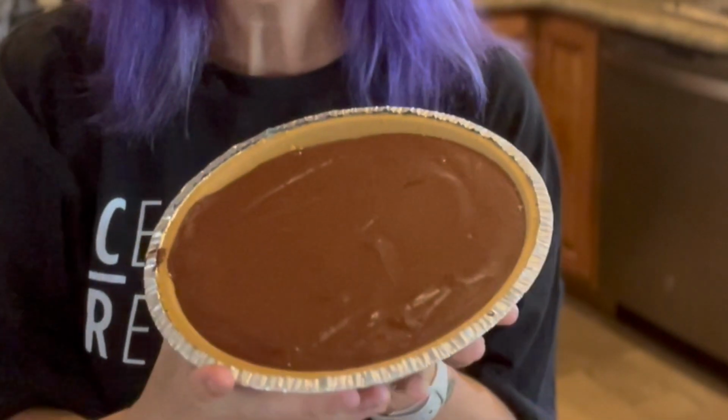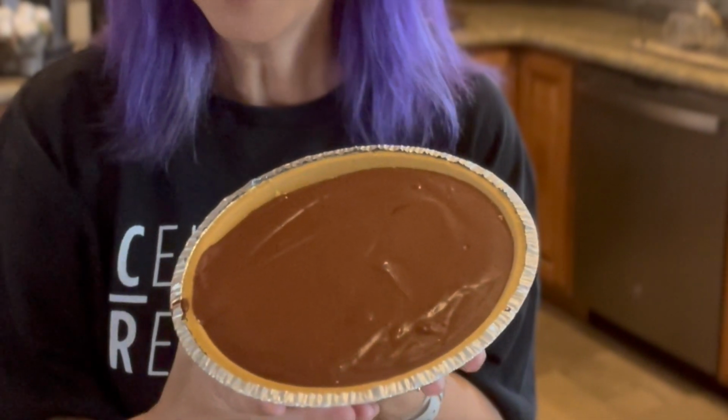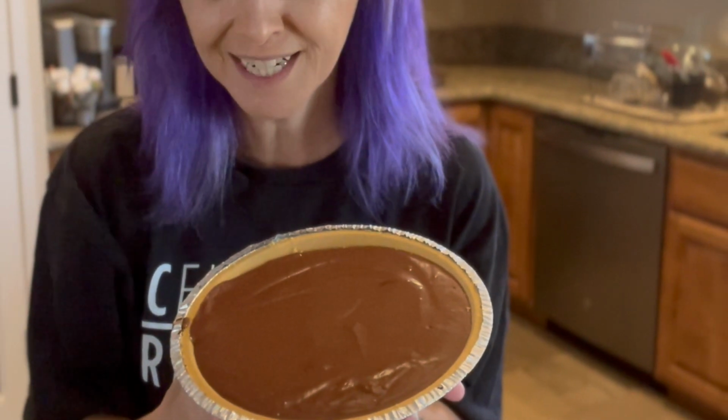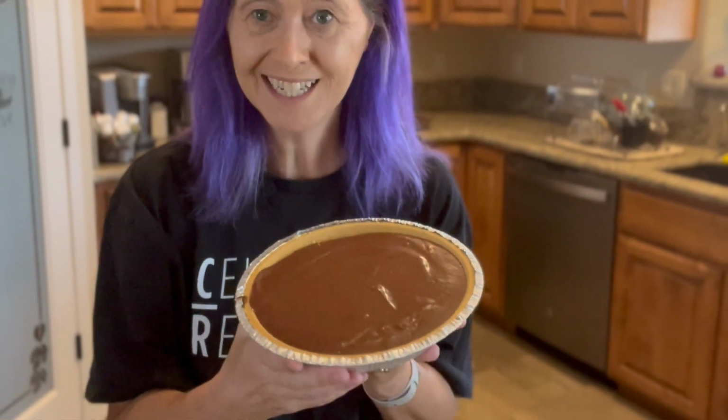Now I'm gonna place this in the freezer for about 30 minutes, and that's gonna solidify the filling. Then you can keep this in your refrigerator for up to 5 days, like it's gonna last that long. All right, this chocolate cream pie has sat in the freezer for half an hour. Oh my gosh, it is taking everything in me to not just stick my face in this. I cannot wait to taste it.